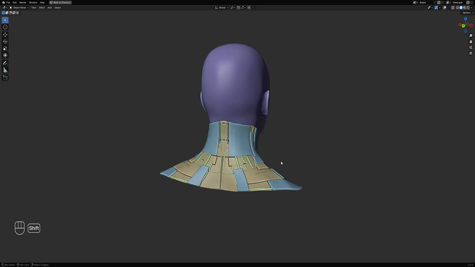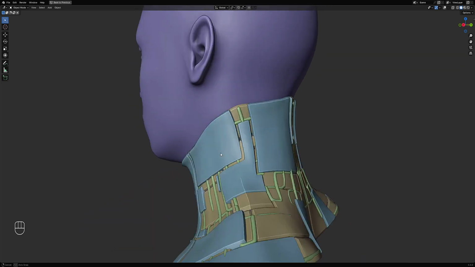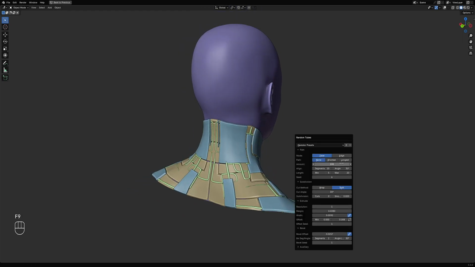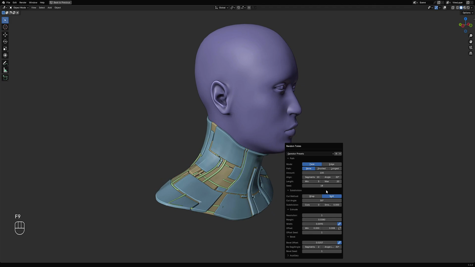Okay, so if you like most of the patterns, you can still confirm it, and then just remove the parts of the result that you want later. So length is 5. This means that these are the edges used for the length of the tube. So this means that minimum length is 5 edges and maximum length is 20 edges to be converted as curve and then part of the pipe segment.